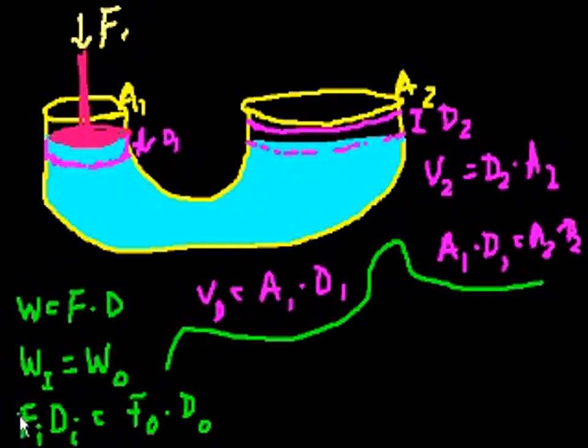And I said, well, that means that the input work is equal to the output work, or that the input force times the input distance is equal to the output force times the output distance. That's just the definition of work. And let me just rewrite this equation here. If I could just rewrite this exact equation, I could say the input force, and just for kicks, let me divide it by this area.